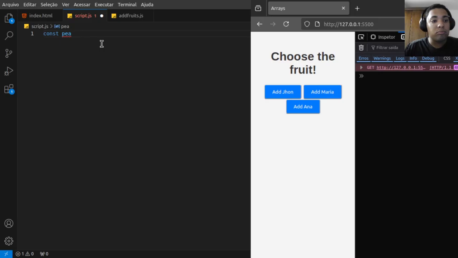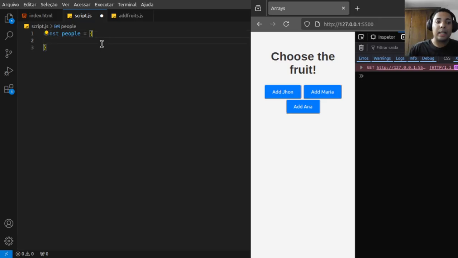For example, people, okay? Next, equal to this constant. To be an object, we need to add the key value pairs, okay?